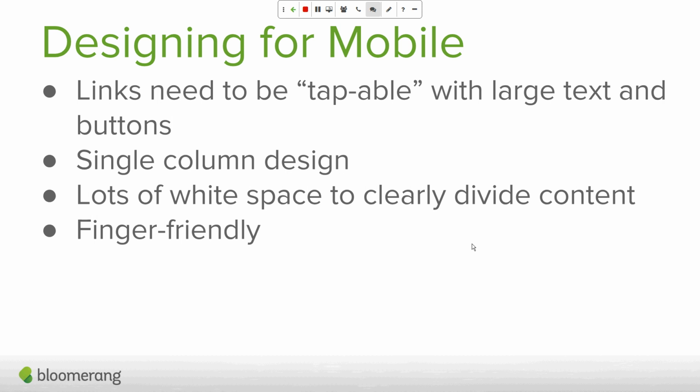Another important thing in designing for mobile is making sure that you have white space to clearly define your content. In between each section, there's going to be a small amount of white space, but you could put in a separator to make sure each one is sectioned off, so they know this is all about this section here, and this one's about that one, going all the way through. It also helps to have spacing in between your articles. If you have two of them in the same section, using enter twice or shift enter twice to give yourself a little bit of space clearly separates those and shows those spaces.